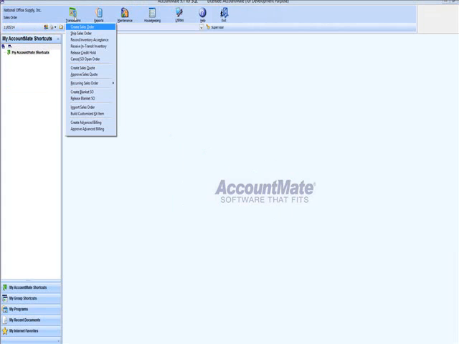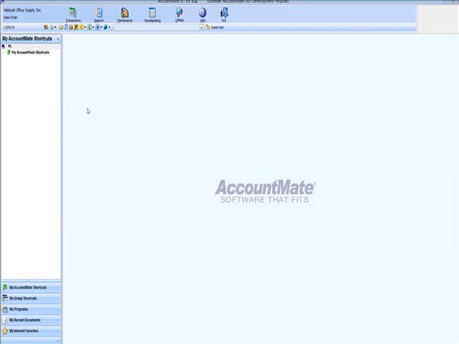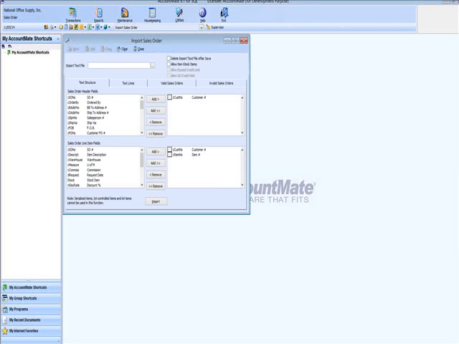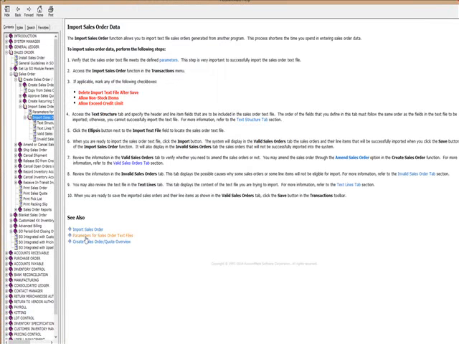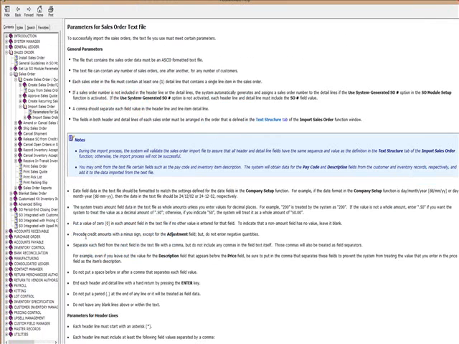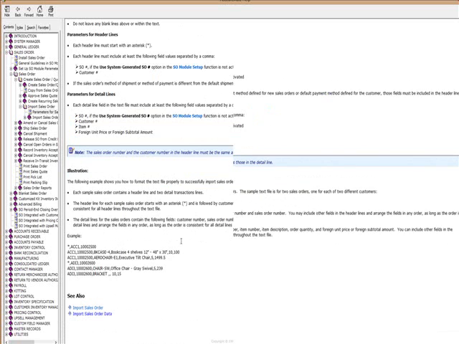So when you go to each module and you go to the transactions menu, you're going to see something such as here, import sales order. Okay, and where would you find the structure or the schema of the file that you'd import? Sure. Go into this function, and then press the F1 help key, and you'll see an option, something like this, parameters for sales order text files. It'll give you an explanation about it and a sample of what the text file should look like.